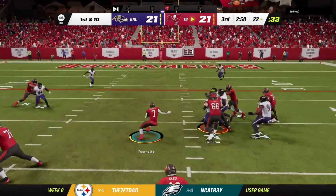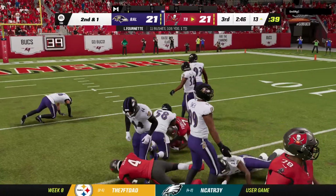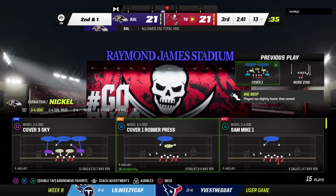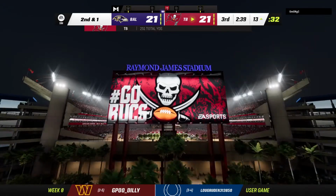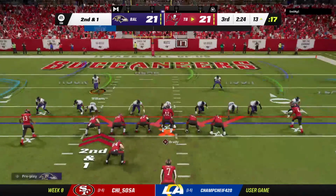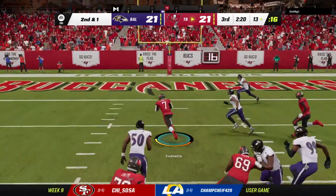A shotgun give to Fournette. And this will leave him a yard short. Nice pickup of 9 yards on first down. And that looked like some pretty easy yardage there right up the gut. And he's a guy that has some height to him. So when you don't have to drop a shoulder or create or get through contact, it makes it a lot easier to stay upright, see the field, and make a run.